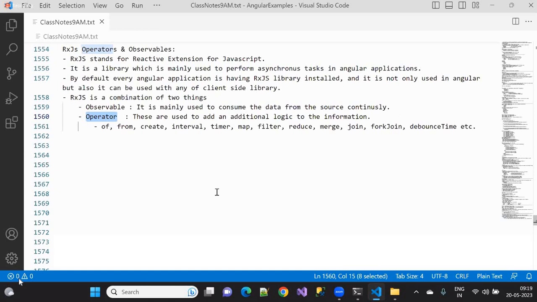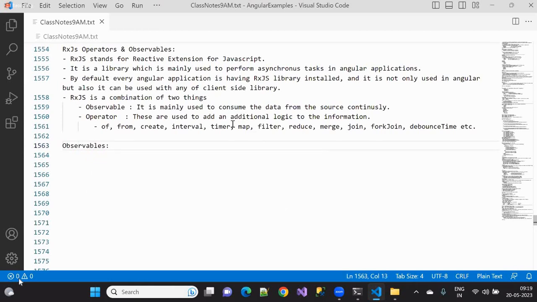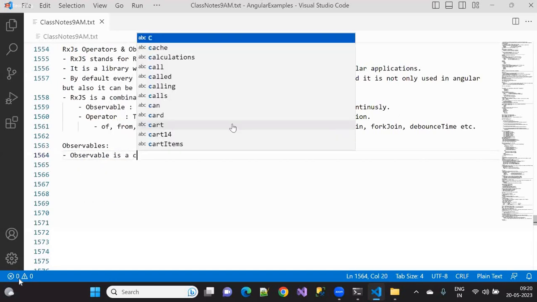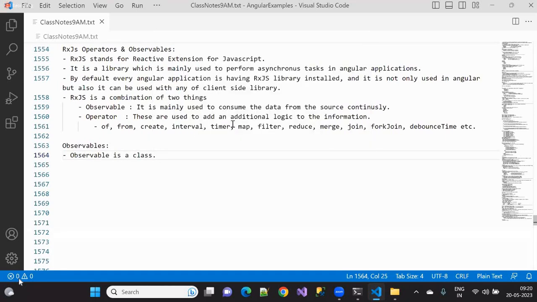Now, coming to observables, what is an observable? Observable is a class. The main thing is that an observable is nothing but a class.